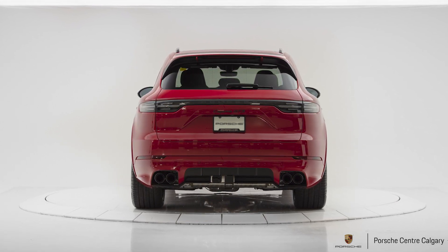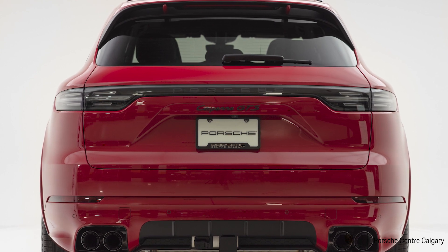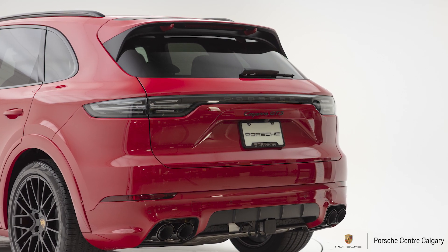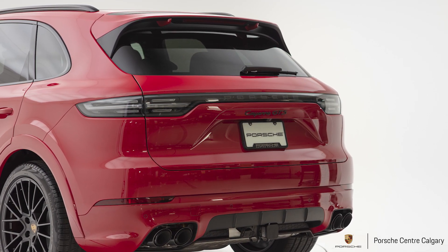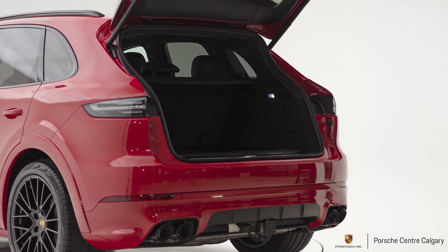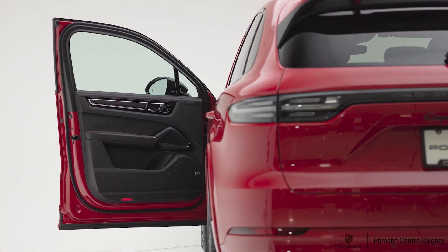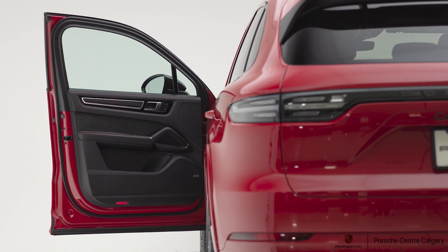Right out of the box, the GTS package delivers a lot of sportiness: the V8, the sport exhaust that sounds outstanding, and standard 21-inch wheels in a black accent finish. A lot of the black accents are a hint that you're looking at a GTS — the badging, logos, tinted headlights, and tail lights are all distinct. On this car we replaced the GTS side logos with a Porsche design logo across the side, which is a wonderful touch. It's an SUV, but it sounds and looks like a sports car.